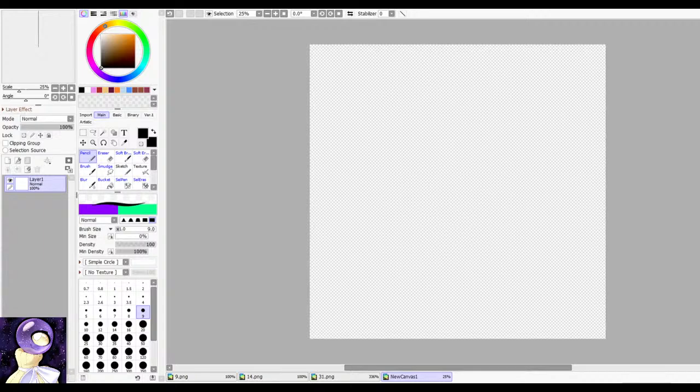Actually, if you want, you can go up to the stabilizer in the top middle section of the screen, and if you turn that up to 15, not like S7 or anything, that'll smooth out some of the lines on its own without really hindering the speed of your line, so you can draw things a lot smoother. But really, everything comes with practice anyway.